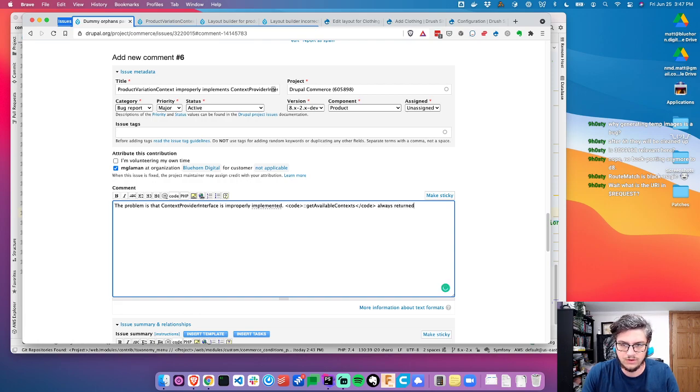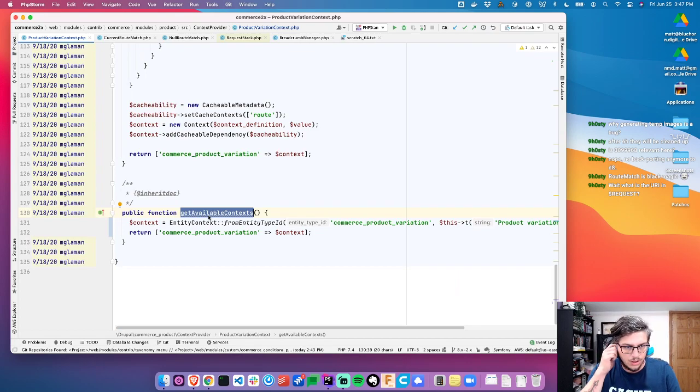It always returns a populated context value when it should be a stub. And really, this should probably not be running all the time.